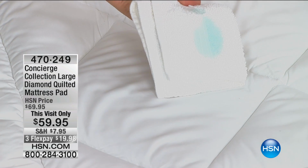We talk about this every time Ellen and I are on together. I had a really, really old dog and we'd get a thunderstorm. And now I wish I had the comforter set because it would have protected us from the top all the way down. But the problem was he would get really scared in the middle of the night. We'd be sleeping and all of a sudden he was so old that he would leak on the bed. And you couldn't get out of bed fast enough to stop it from embedding down into the mattress.